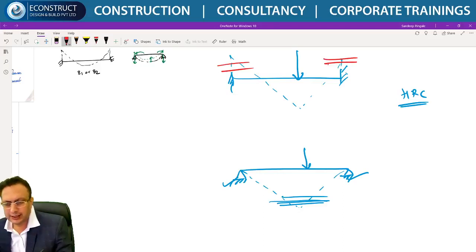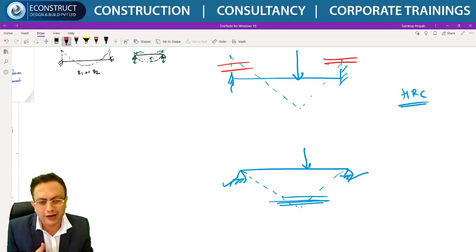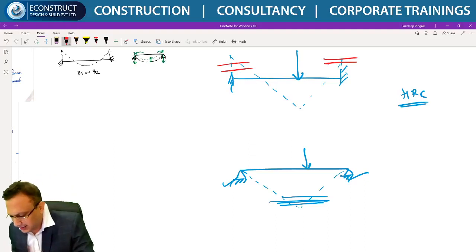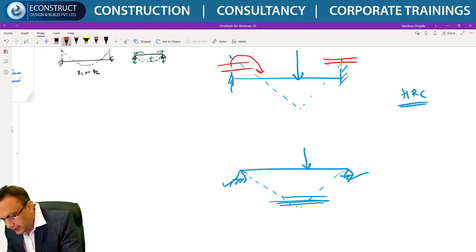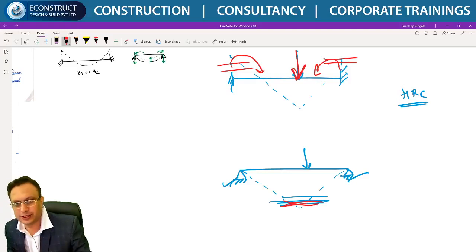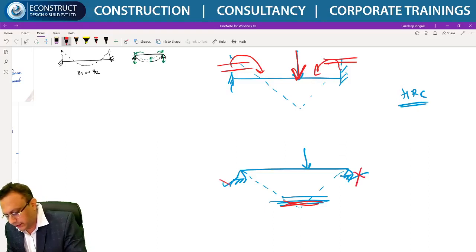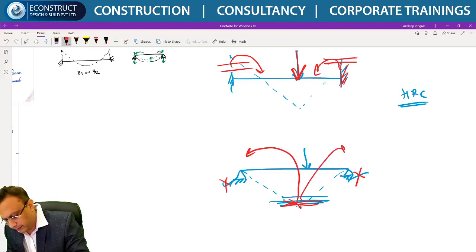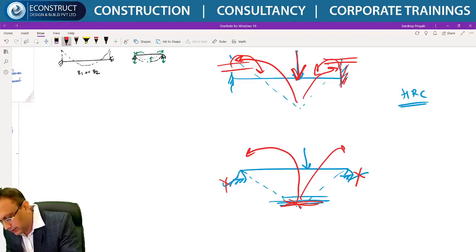So even if there is a creep factor and some of the other factors, even if the releasing option is happening, the bottom steel is designed for that, because there is a huge amount of transfer girder action. Suppose you do not consider this effect, because there is a column here, a fixed support here. The bottom bending moment will be transferred to the top like this. This bending moment will be reduced.